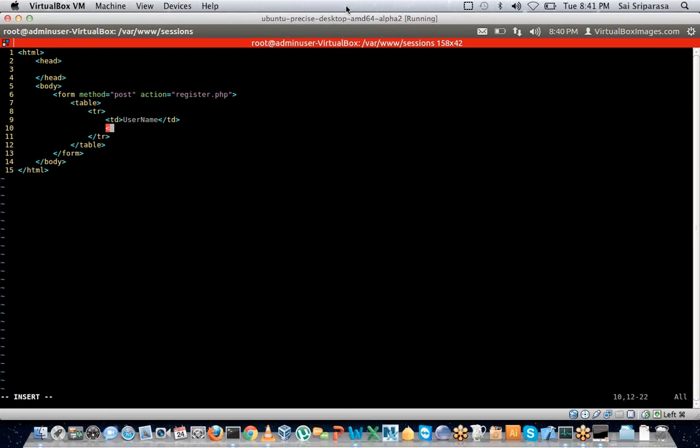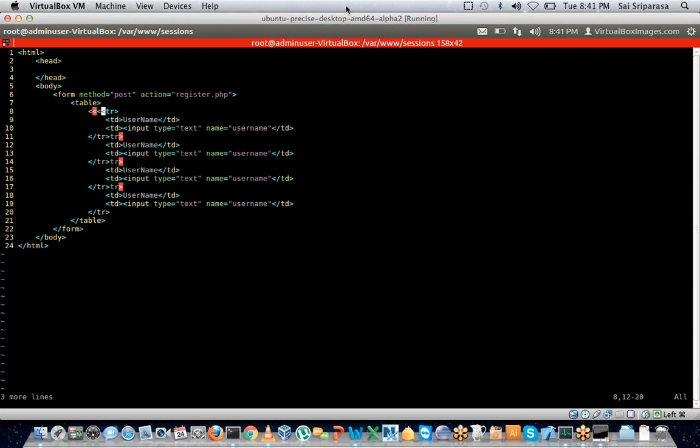Username, input type equal to text, ID and name equal to username. Let's copy this.